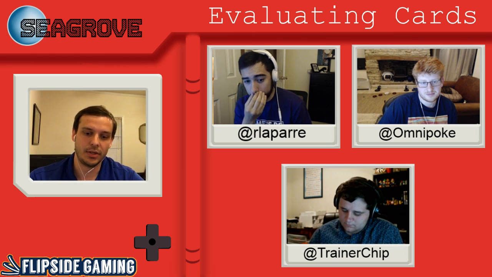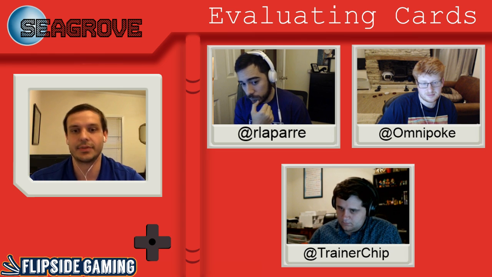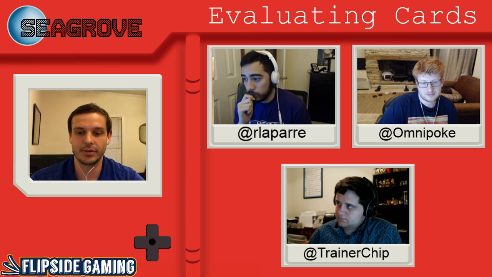Right. So these cards come out. We think they're good. Some people think they're good, some people don't. Whatever. You put together... How do you go about actually deciding? Obviously, the answer is testing, but how do you go about testing new cards?